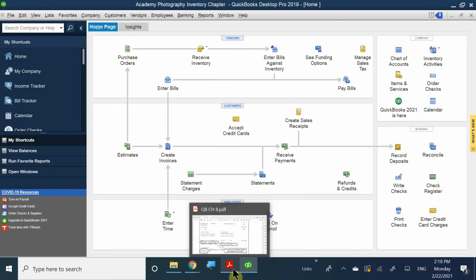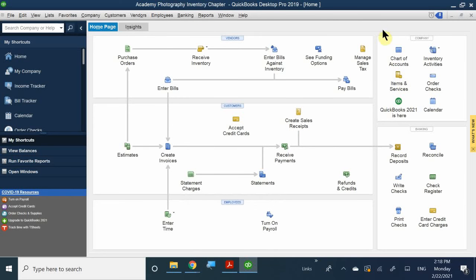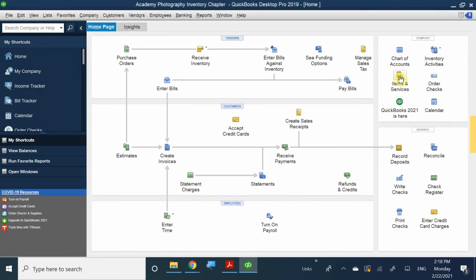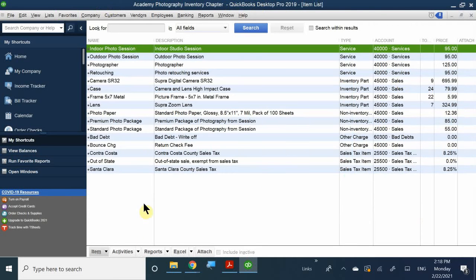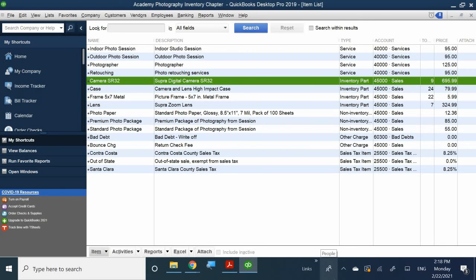The only difference is that in order for you to keep track of your transactions, which is a brief little segment there, you can do a transaction journal. And that's going to give you a list of all the transactions that happened using that item. But again, you're able to do that the same way if you go to your items list. If you want to run a report, you can say, for example, I want to run a report on this. I run the report and it will give me a list of all the transactions that has happened using that item.